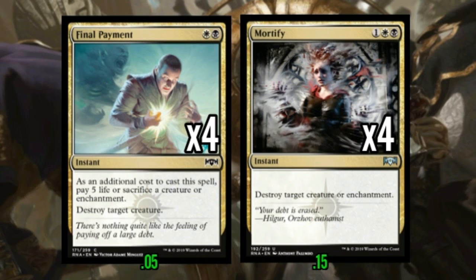But the Orzhov Guild, of course, has a really good removal suite too. We've got 4 copies of Final Payment and 4 copies of Mortify. Now, Mortify takes out literally any creature, give or take a hexproof guy here or there. And if you're playing these decks as a box set against one another, which they are tuned to play well against one another, and I get a lot of people telling me that they do that, Mortify will take out literally any creature that you come across in any of these decks, and an odd enchantment here or there.